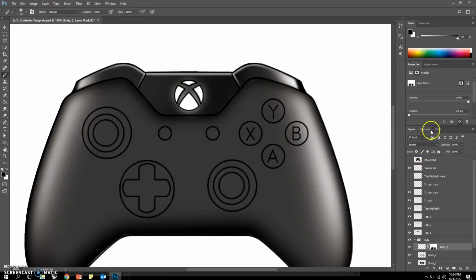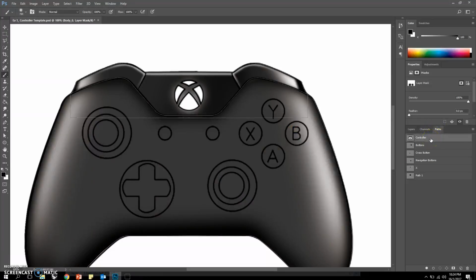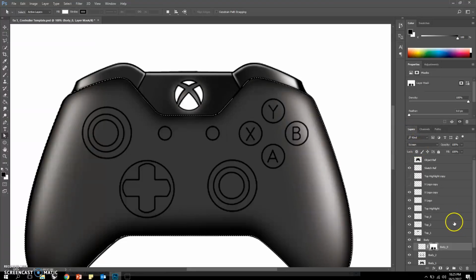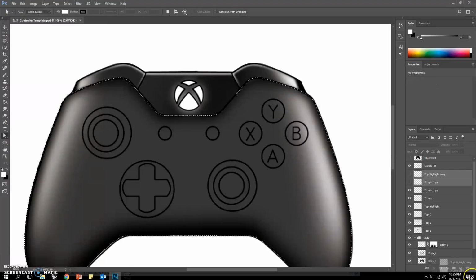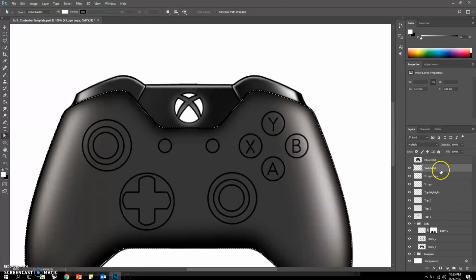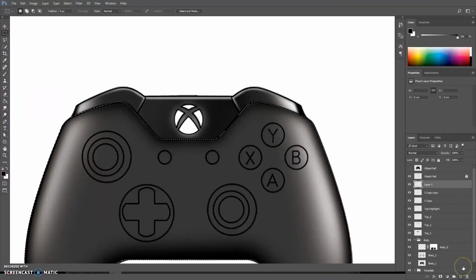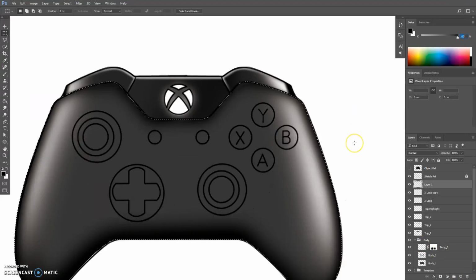Okay, so that chamfered edge, we can always make use of what we have. Okay, let me find my arrow button. So do a quick selection again. Okay, all these we do not need, delete, so as not to confuse. Sketch reference, we need to lock. Okay, X logo is there. Let's call this the body.